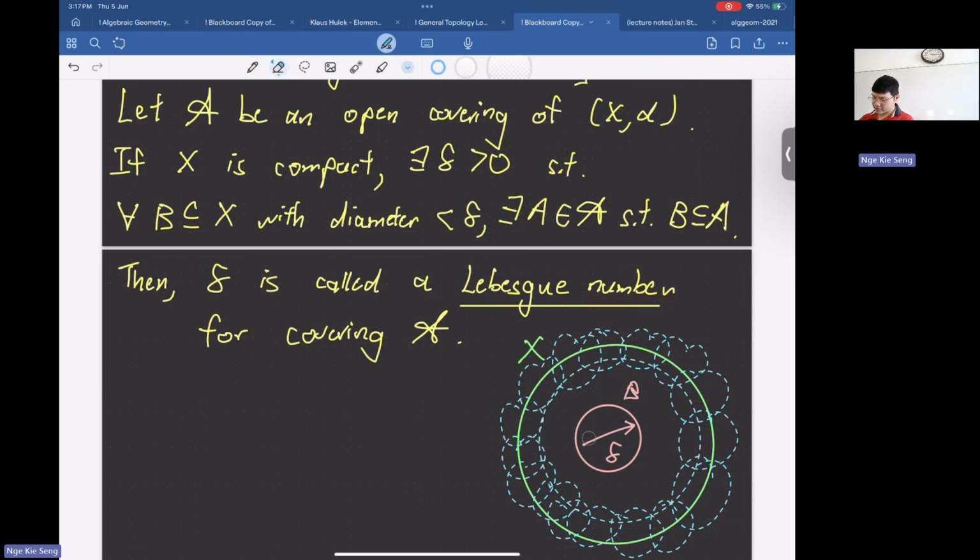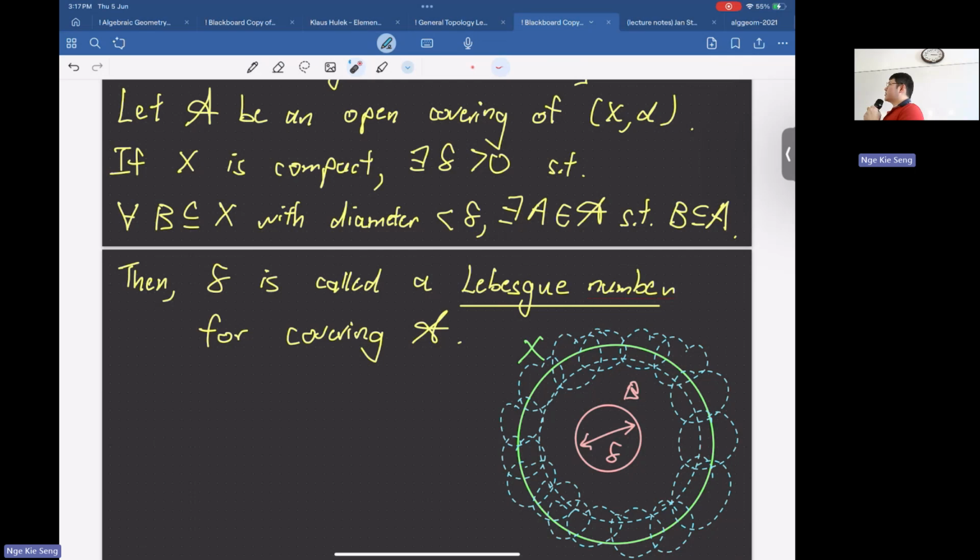If it's not a circle, you need to use the sup to help you. Then there exists an open set in your open covering that contains this subset of diameter less than delta. Make sense or not?